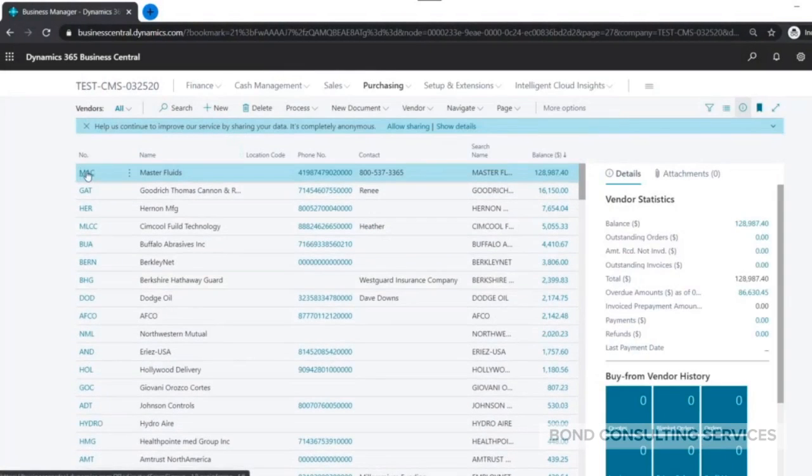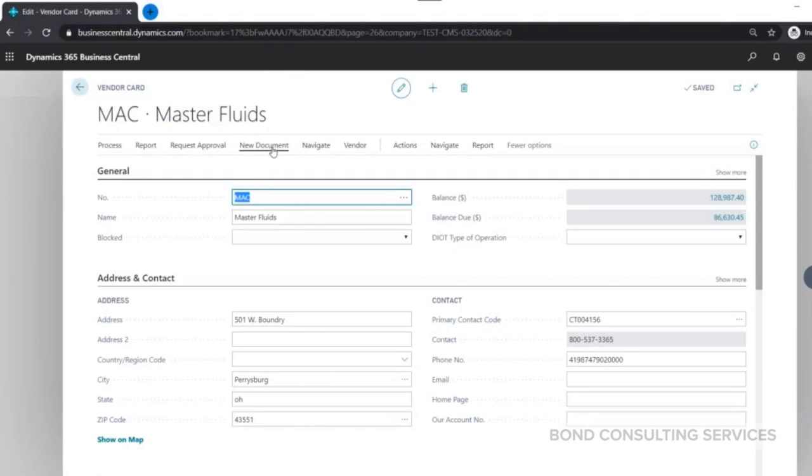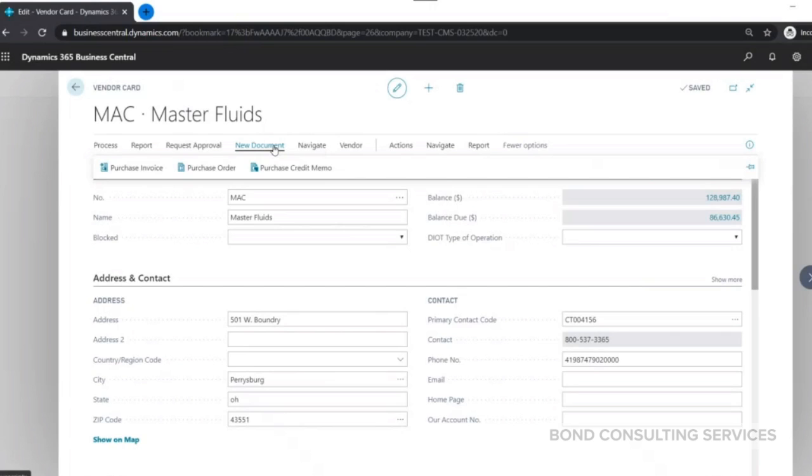So once we have the vendors, there's one last thing here: you do have shortcuts. So if you're within a vendor card and you want to start a new purchase order or start a new purchase invoice, the difference is that a purchase order is something you're purchasing, while a purchase invoice would be more of a miscellaneous charge. It could be like your utilities or anything like that, where you don't have to enter a purchase order. So more like the transaction entry window in GP.